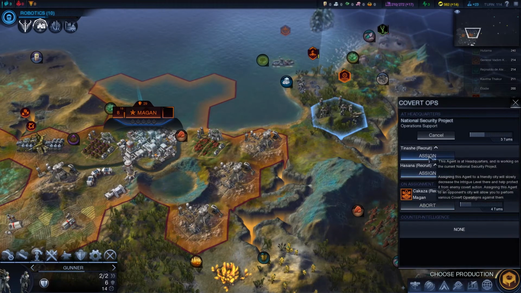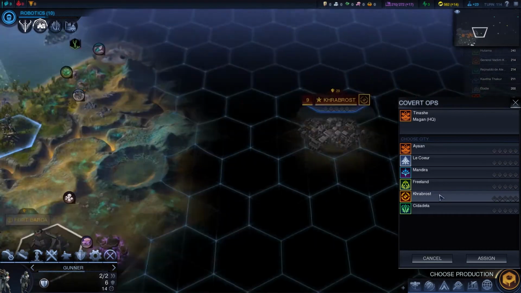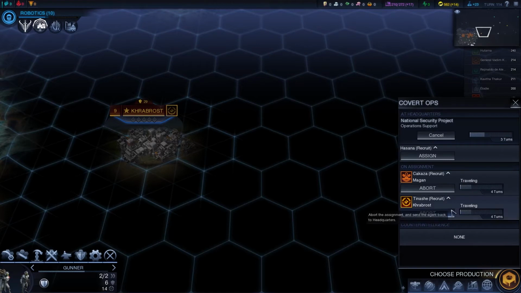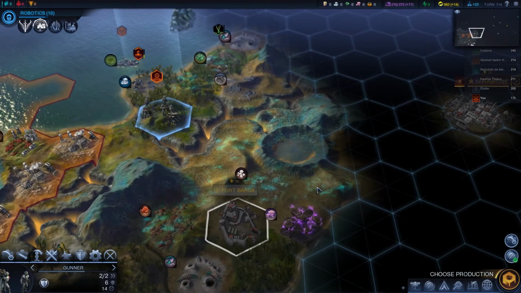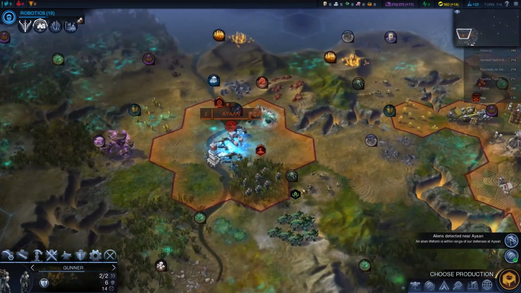So the question is, which city do we assign them to? Probably not one of the ones we're friends with. Let us spy on our direct neighbour here. We've got the Slavic... What are they called? The Slavic something or other. Can't remember the name. But we'll assign you there. And you might actually be able to find something out. So let's leave those spies where they are. And obviously as they start to uncover information, I'll be able to dig a bit more in depth into that.